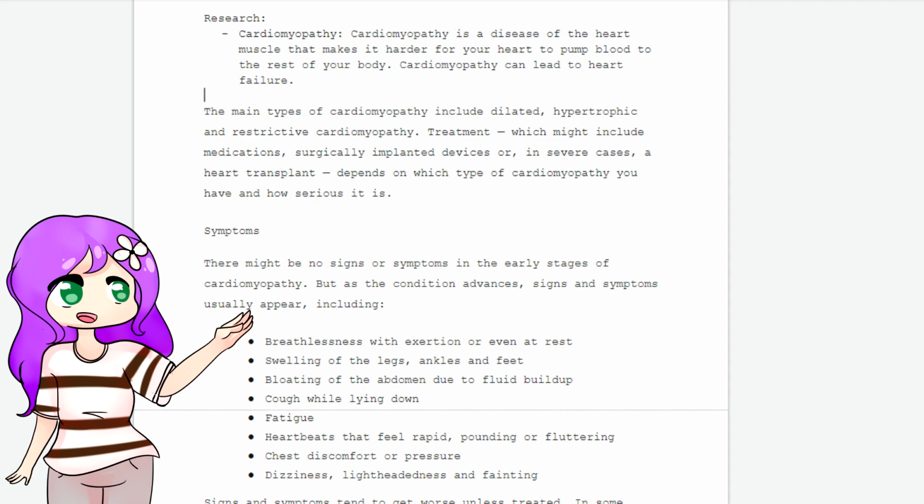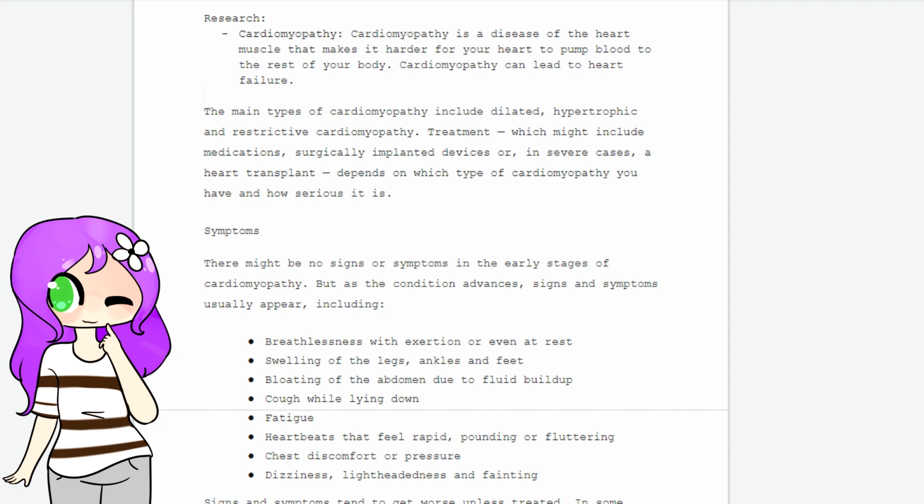For symptoms, there might be no signs or symptoms in early stages of cardiomyopathy, but as the condition advances, signs and symptoms usually appear, including breathlessness with exertion or even at rest, swelling of the legs, ankles, and feet, bloating of the abdomen due to fluid buildup, cough while lying down, fatigue, heartbeats that feel rapid, pounding or fluttering, chest discomfort and pressure, dizziness, lightheadedness, and fainting. Signs and symptoms tend to get worse unless treated. In some people, the condition worsens quickly. In others, it might not worsen for a long time.